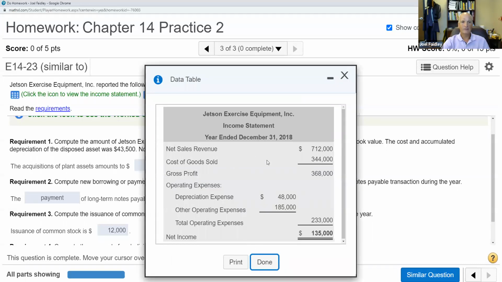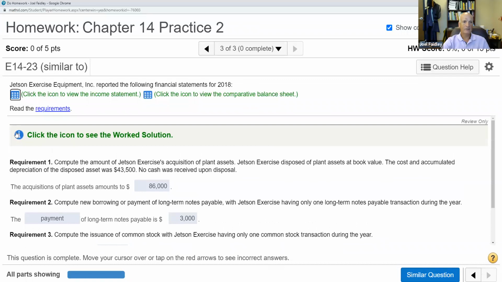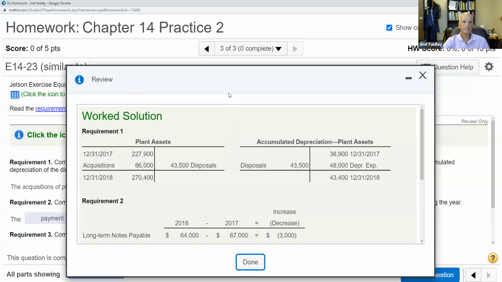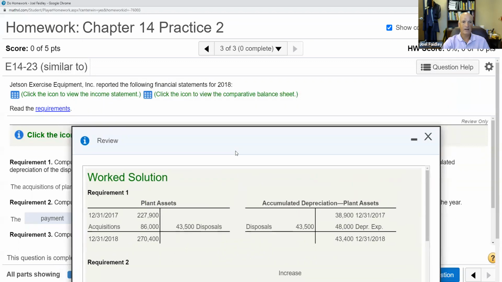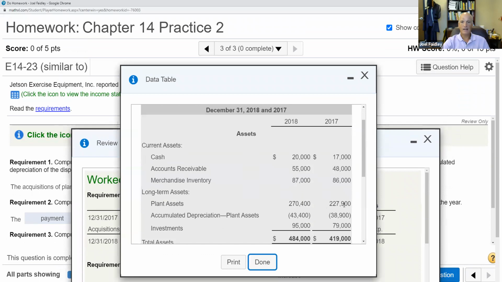You don't really need that, but just looking at it, there's your net income and there's your depreciation expense, 135 and 48. But I think they use a T account here, so let me just pull that up. Yep. So what you got here, your beginning balance of plant assets, 227.9, right, and 270,400. Because it told you there was no gain or loss, and the same amount came out of accumulated depreciation. So you really don't need to look at accumulated depreciation, although you can do that as well just to see how all this flows together. But you can just look at plant assets for this.